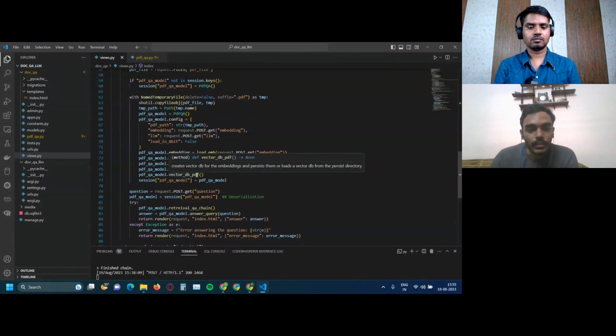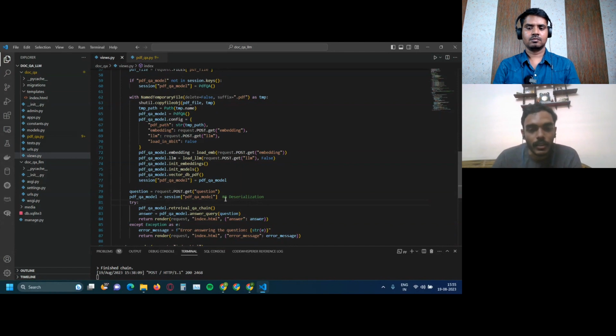Then we get the vector context from the loaded PDF, generate the answer from the LLM by giving it the context, and give that answer to the front end UI. So that is the basic construction of the app.